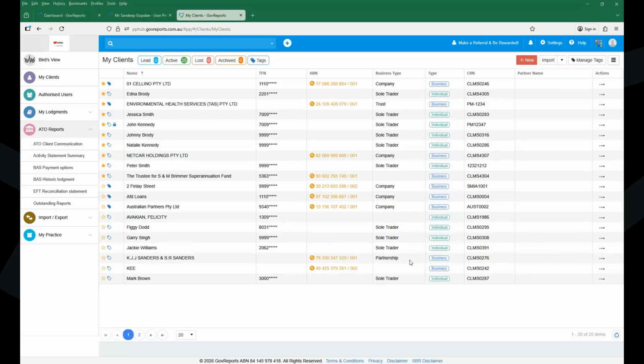When I'm talking about the errors, I'll be deep diving into the error module, the enhancement that we have done for this year. And also, once the tax return has been verified, I'll be guiding how you can send it for authorization to the client. And finally, how to submit the tax return to the ATO. I'll be walking you through the individual tax return first, and then I'll be covering the trust tax return as well.